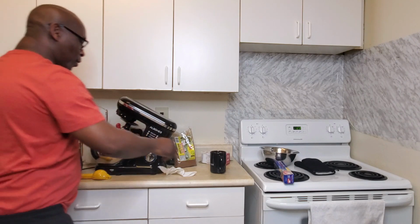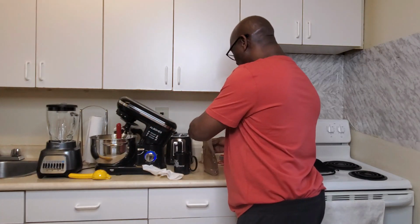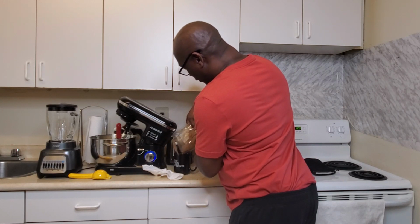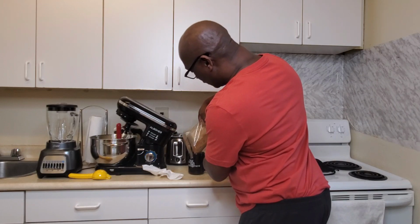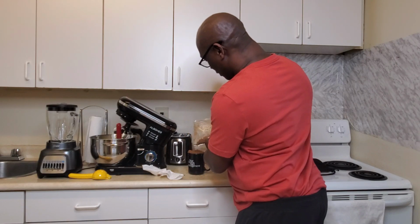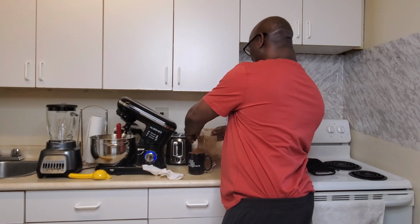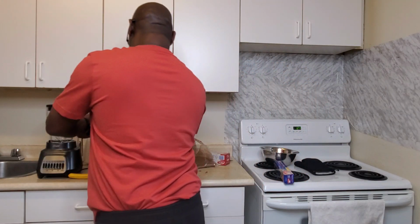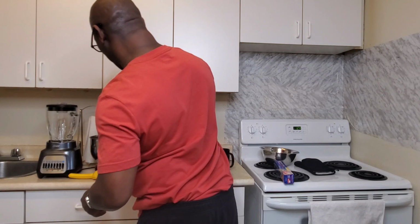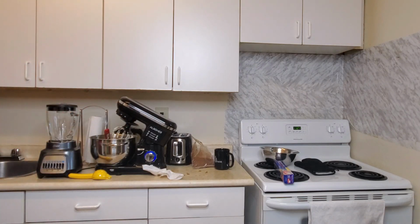Okay, now we're going to add the sugar here. So this is 1 cup of sugar, and we're going to add another cup. We need 2 cups of sugar. Just a little touch more. The first one is a little short, so we'll put in another one. So that's 2 cups of sugar now inside.